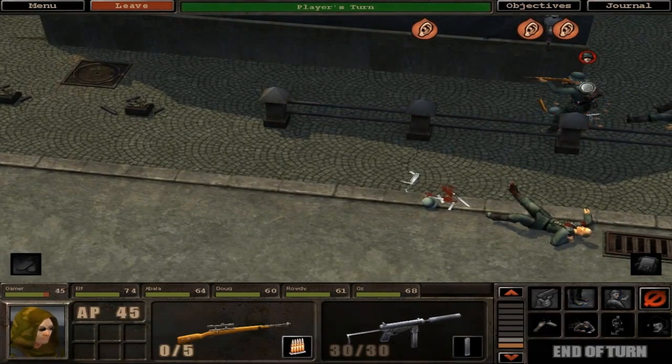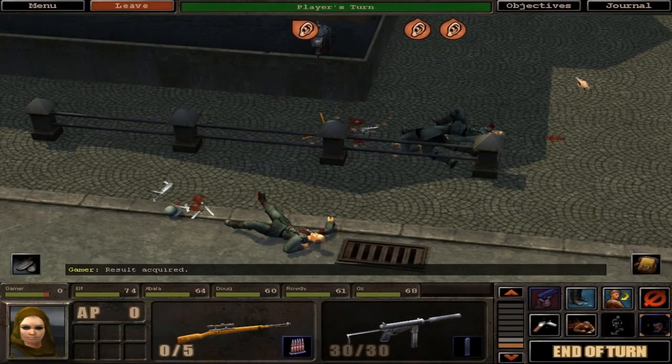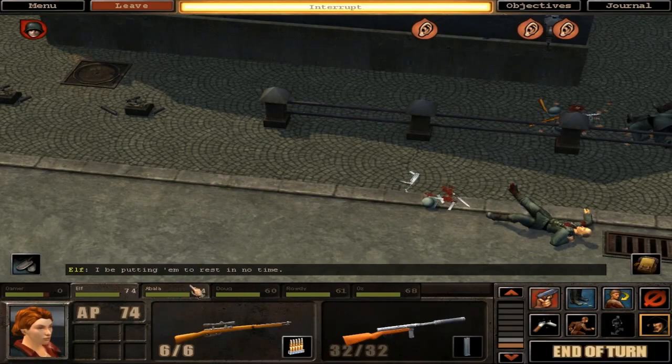Okay, your turn to die. Boom! Acquired. It looked like he punched himself in the gonads before he went. Right, I'll just peek around the corner, make sure there's no one hiding. I'll be putting him to rest in no time. Aha!